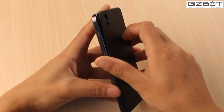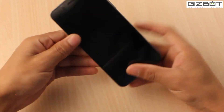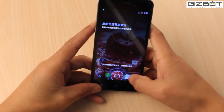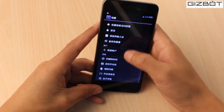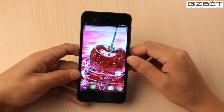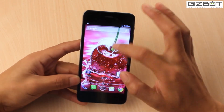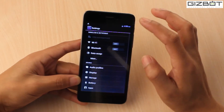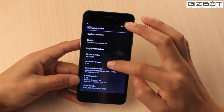As usual, Lava had the UI set to Chinese — let me change that. Okay, the phone is switched on now. Lava has not tweaked the UI as much as LG and Sony have been doing lately. You get the regular notification panel up top with a dropdown for settings. Let me show you the Android version — that's Android version 4.2.1.